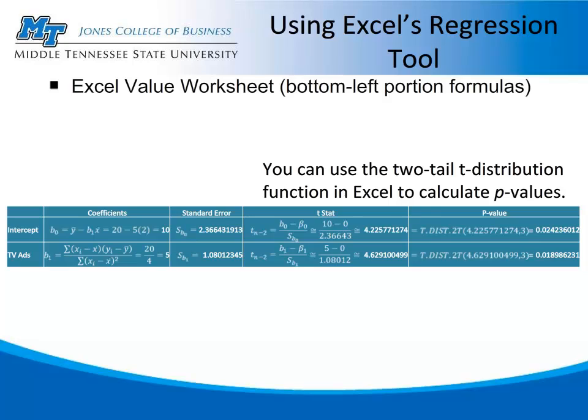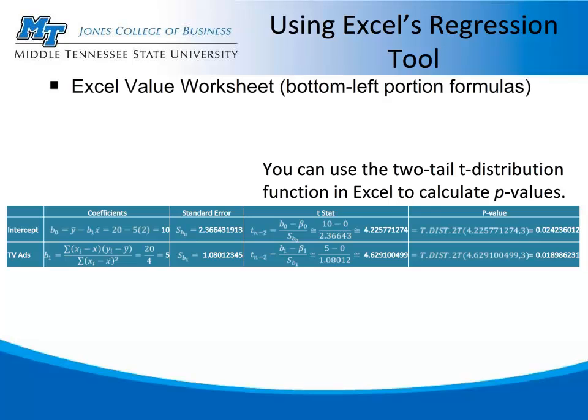You take the slope and subtract the hypothesized value of the population slope and then divide it by the standard error of the slope to get your t-value. And you can use that to test to see if there's a linear relationship between the independent variable and the dependent variable. The p-value is for a two-tailed test. Under the null, you assume that beta 1 is equal to 0, and under the alternative hypothesis, you're trying to show that it's not 0.